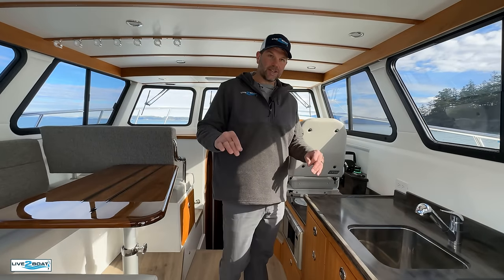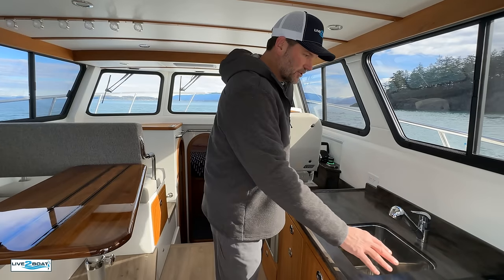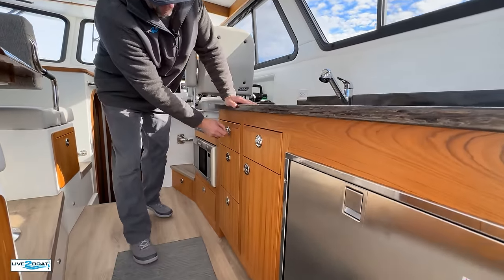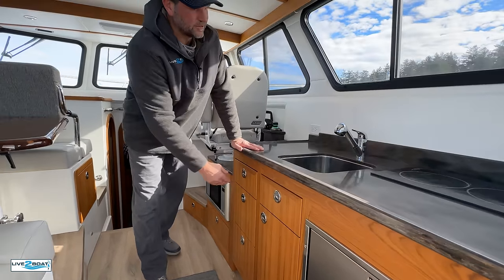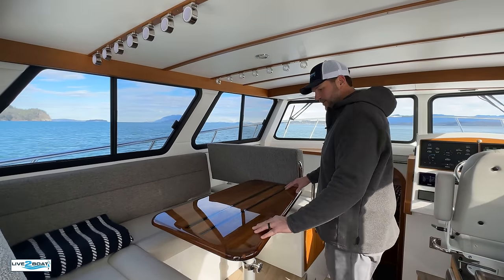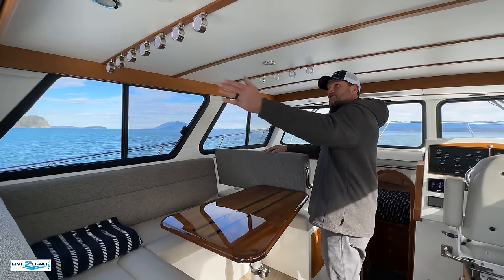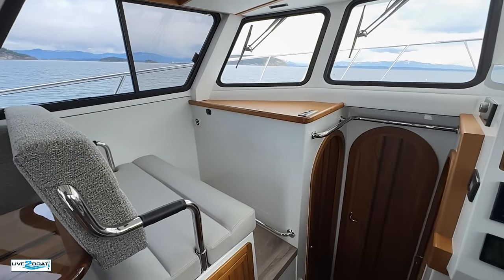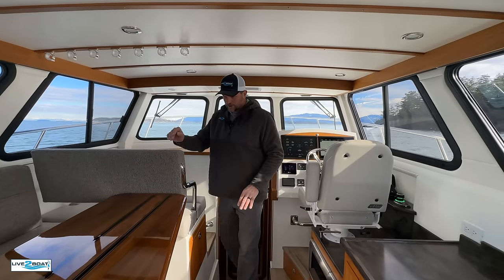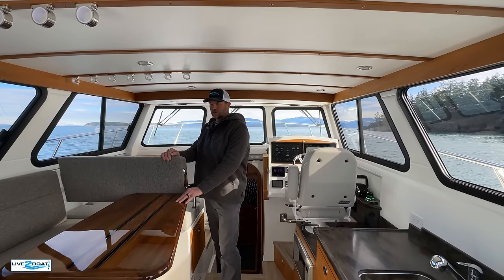We covered the fish hard part of this whole operation. Now we're going to show you the rest easy part of this 41-foot Lindell. Corian countertop, your Kenyon cook surface, sink, refrigerator, and in the custom cabinet system, all the storage you'd ever need — just wonderfully put together. You've got a spacious seating area on the port side that also collapses and converts down into a berth area. The seat back can be flipped around so this can be a berth. Rod storage overhead, and a really nice seating area for a couple of passengers. You'll notice all the custom woodwork, done in-house at Lindell in their manufacturing facility in Burlington, Washington.